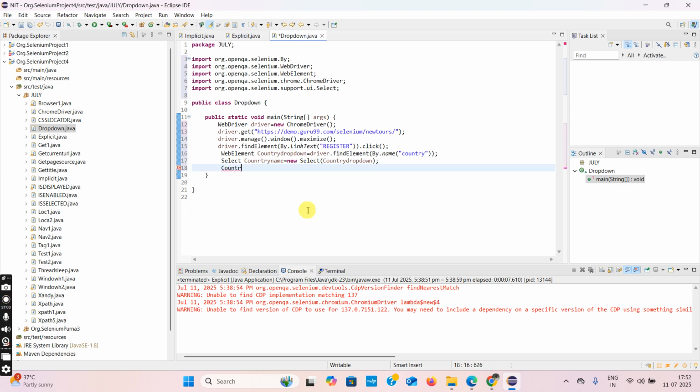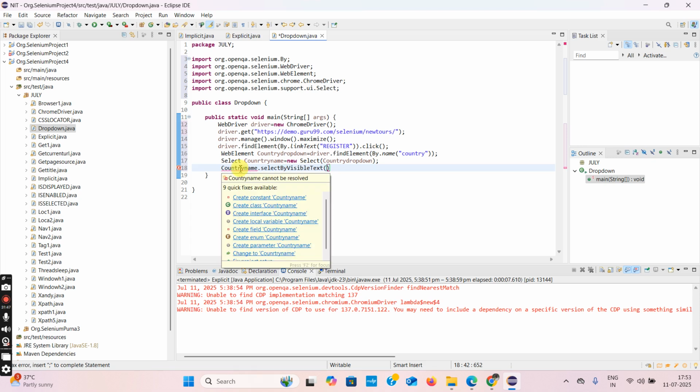Now we write country name dot select by visible text.